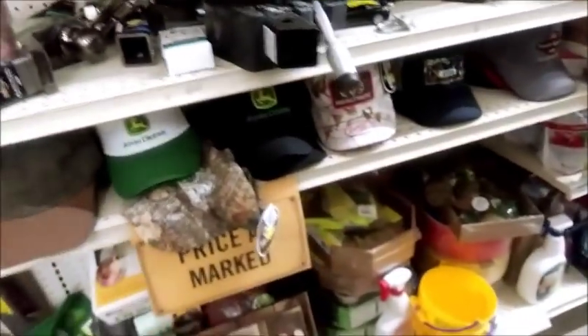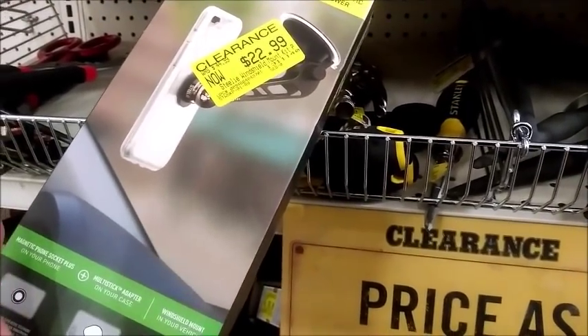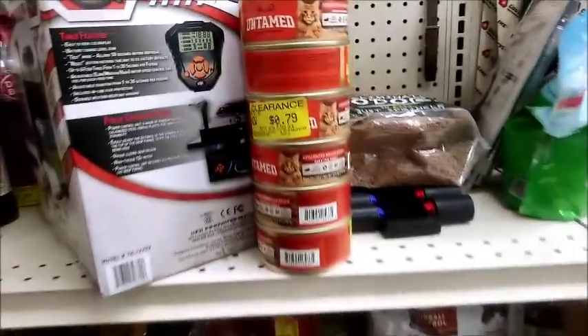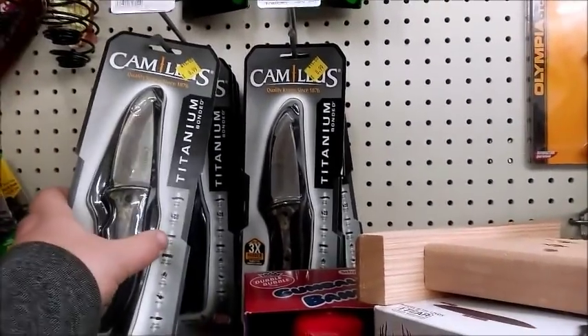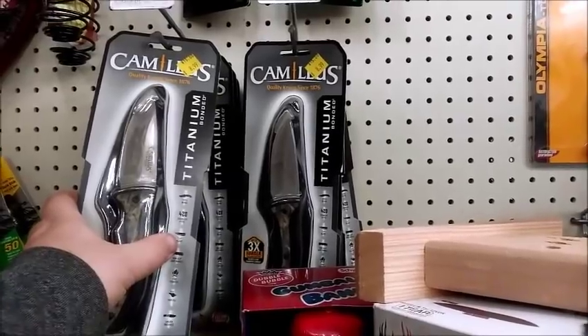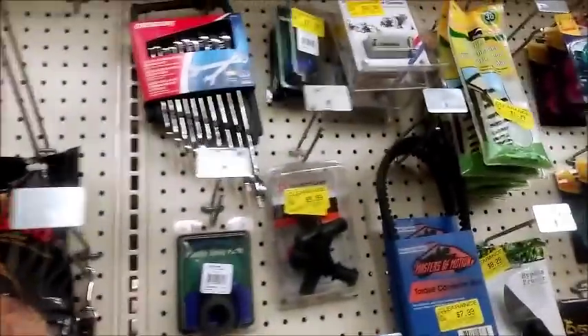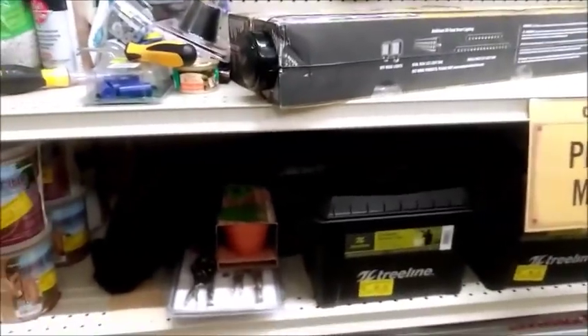They close in 20 minutes so I don't have a whole lot of time to view things. There's $22.99 - holy crap! Now there's items marked at $9.99, $8.99, and $7.49 - that doesn't look too bad. I'm going to actually hang up here because I want to check some prices on my Amazon app. This is Pat D72.